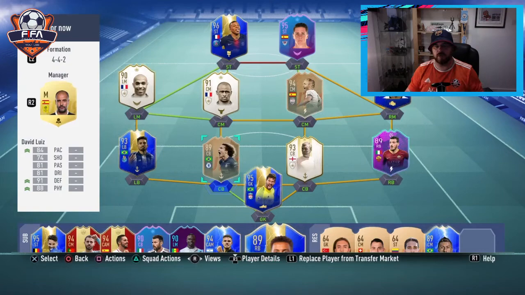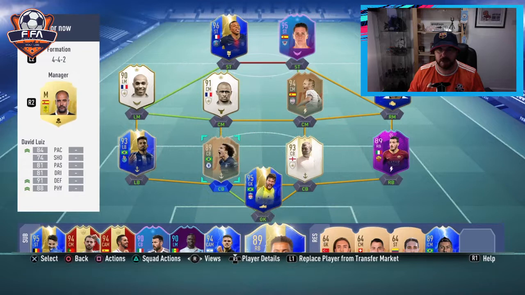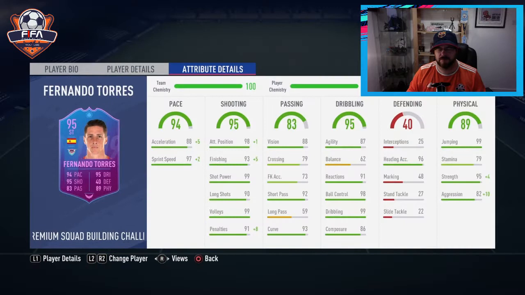But I'm telling you now, guys, this gets 10 out of 10 for me. This guy is nuts, absolute nuts. Go out and get him at 70,000 coins. Don't be an idiot. Go and get him now. Enjoy him, play Weekend League. Good luck with Weekend League, guys, if you're in Weekend League. Fernando Torres, oh, I love you.